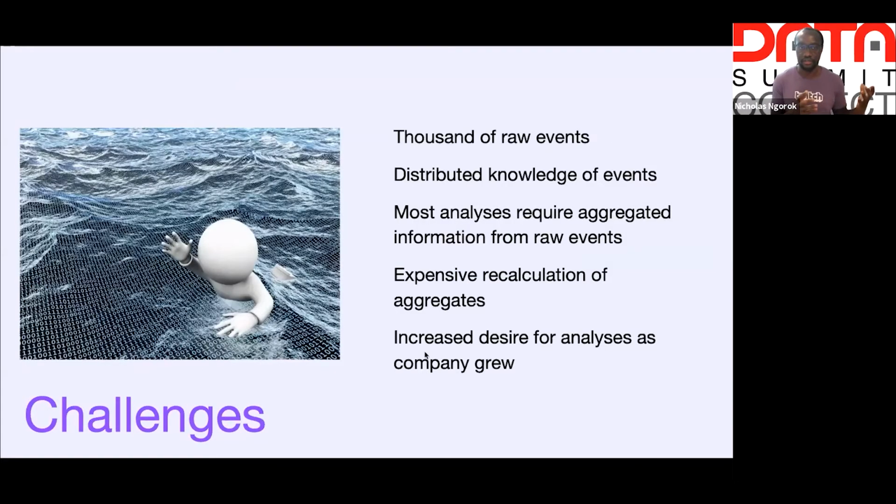Now, the translation of the scaling challenges I talked about that we see as a company is we've got thousands of raw events coming in. And as I talked about, your small team of analysts, whatever size, just cannot know what every single event is. So you have a distributed knowledge of it. Your data size is pretty large, and so running queries takes a really long time.